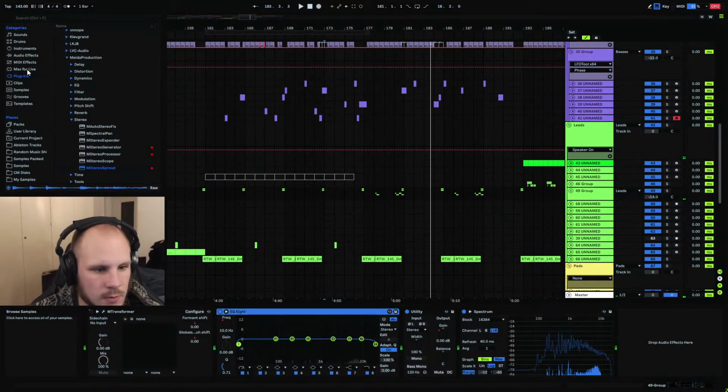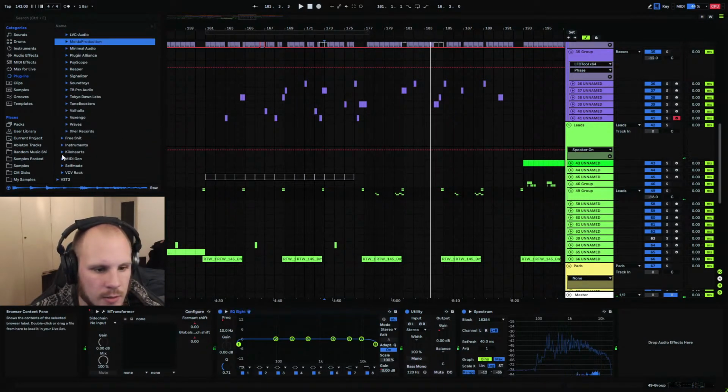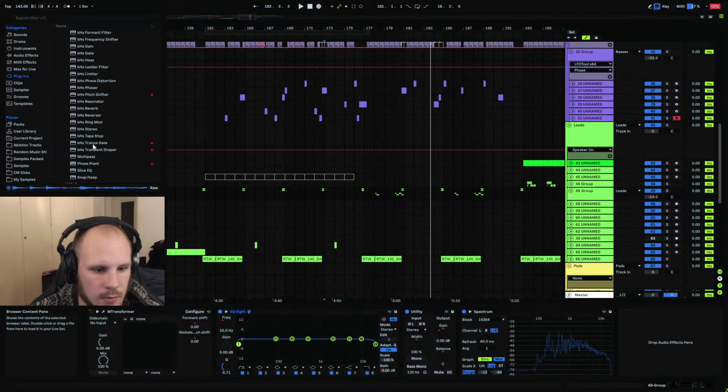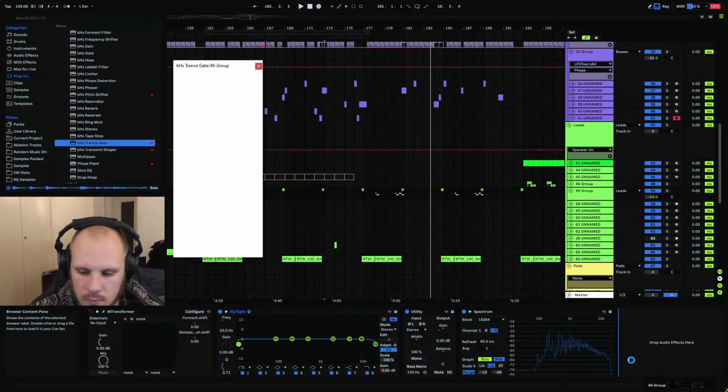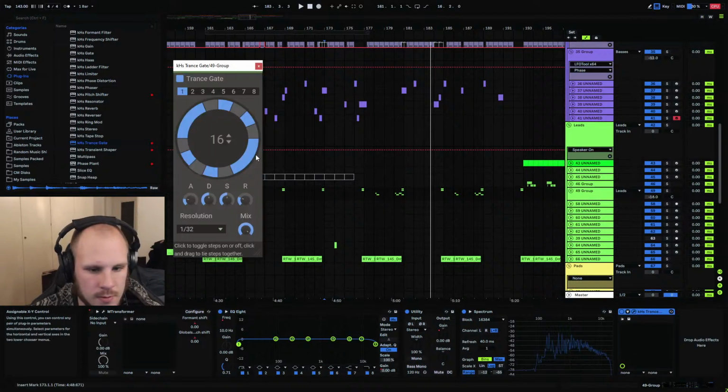Okay, the other thing that I wanted to try here is transgating the reverb, because I feel like it's a bit too static most of the time.